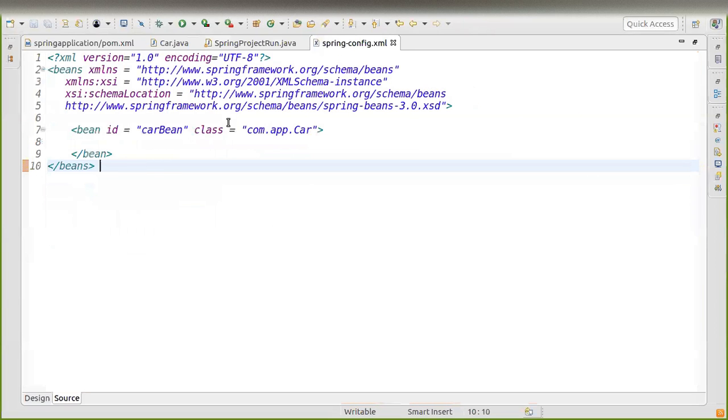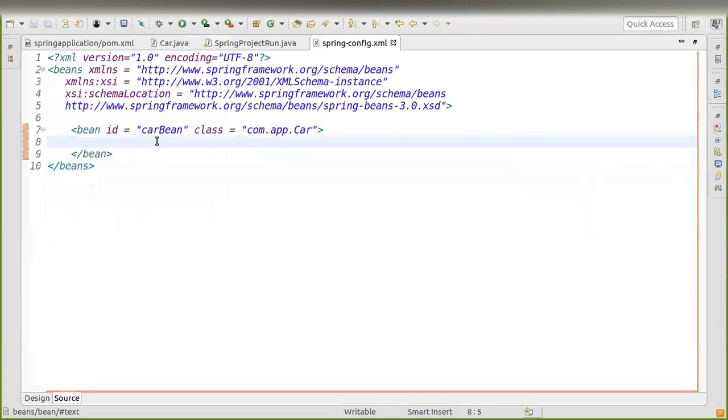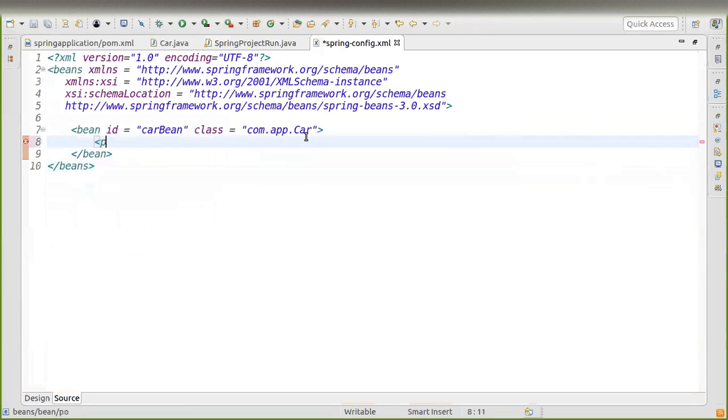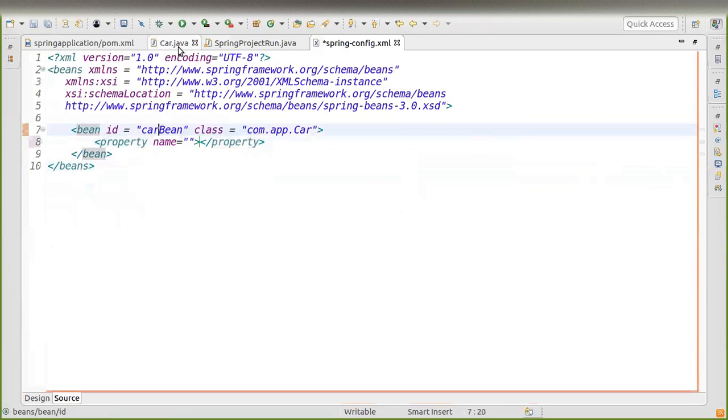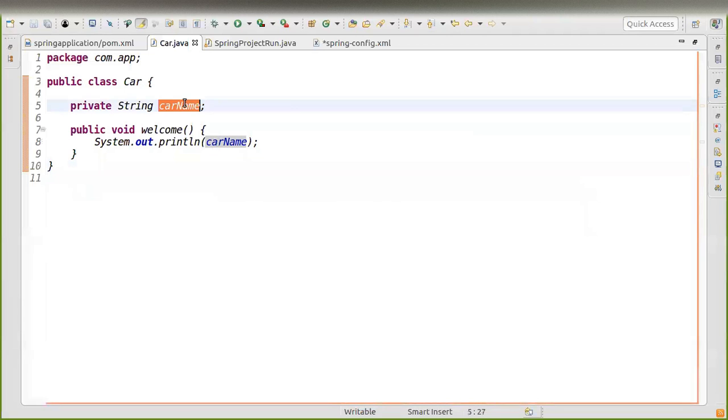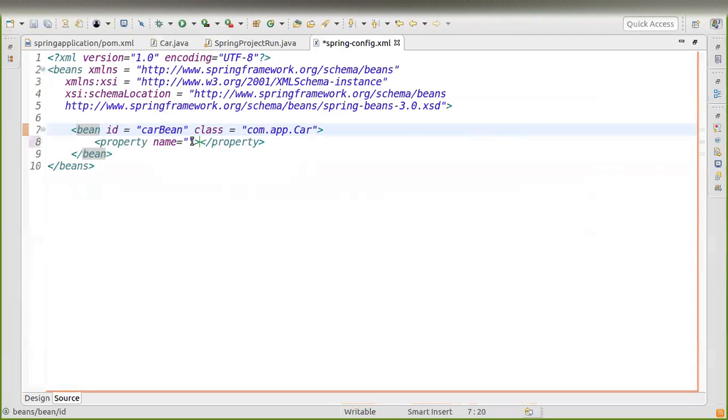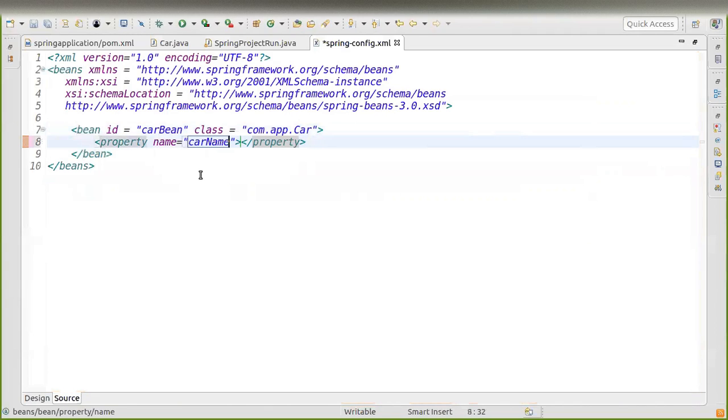So here we are going to provide a property. Within this I am providing the property tag. Within this property we have to provide the property name, right? So what is our property name? Here our property name is carName. So go and copy and then paste it within the property name here.